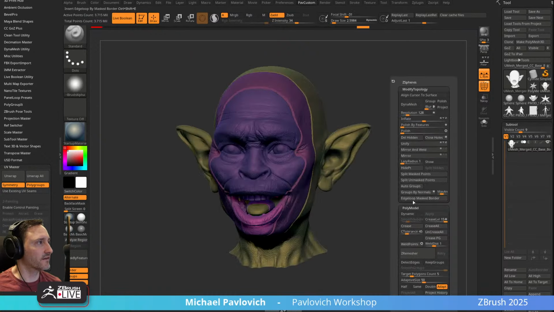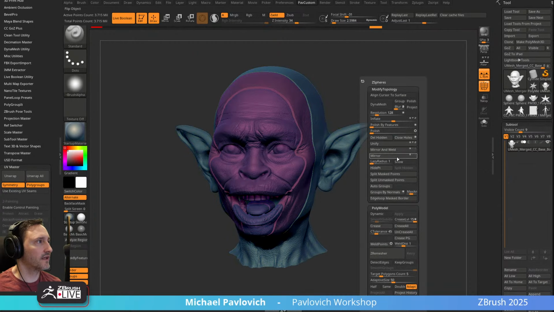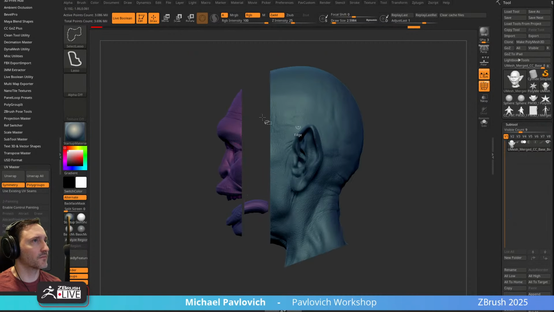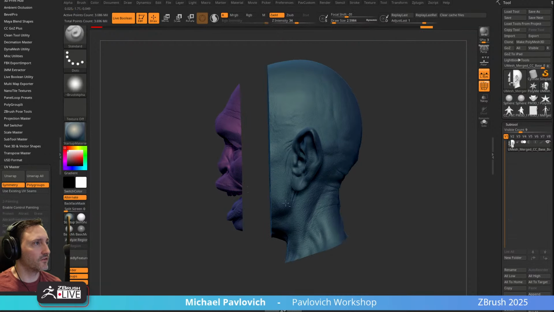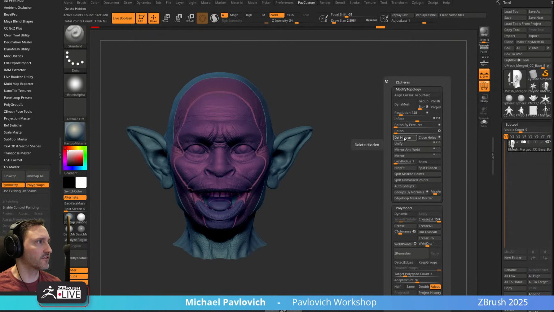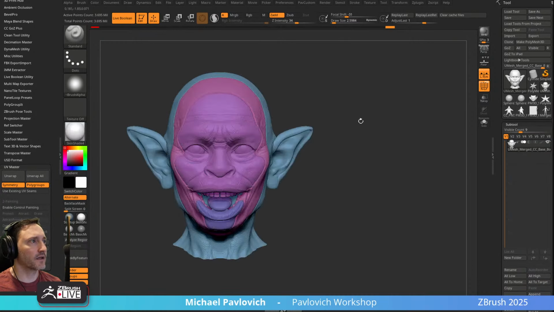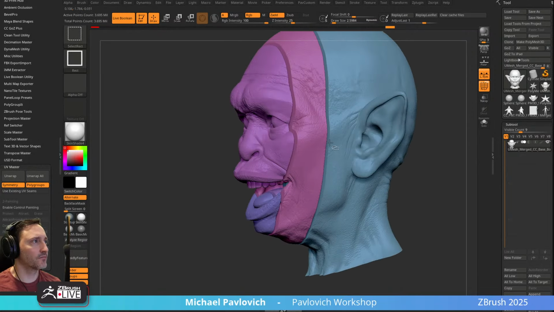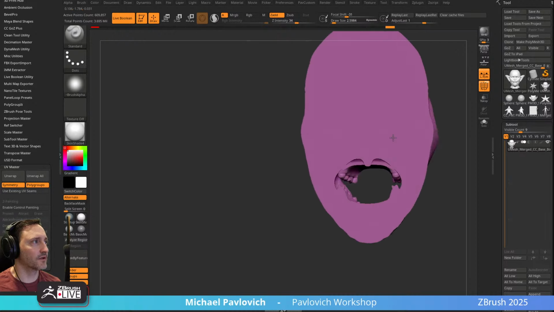Or you can go in here and say auto groups. And let's do a quick mirrored weld. All right, so we take this little piece here, and maybe the little tongue piece. We do have some floating meshes, so if you want to take all the major meshes here, Control Shift drag, geometry modify topology, delete hidden, and we'll switch back here. Now we have all of the pieces of the face all split, and then we can isolate just this middle piece here.